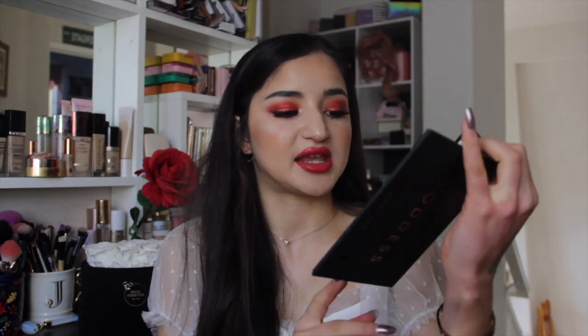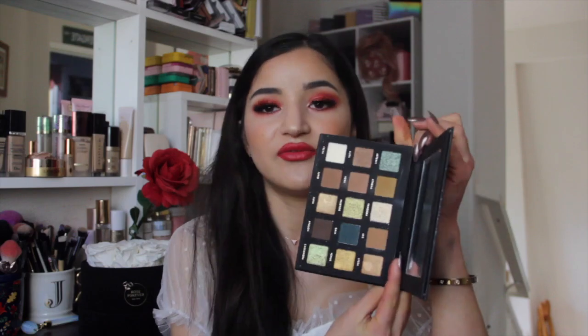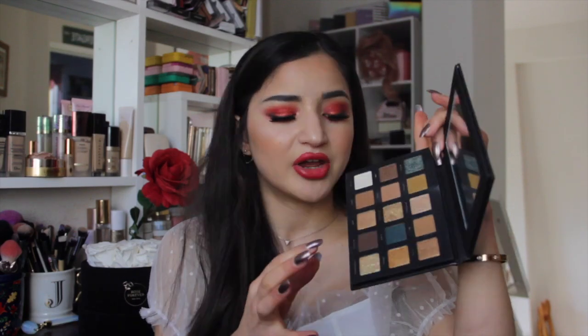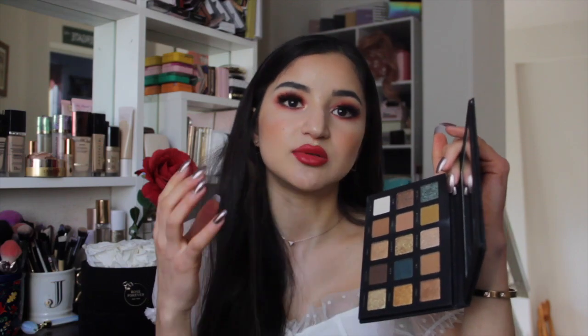I think this palette itself takes a really interesting take on golds. It looks like a gold in the pan, but then it has this really interesting green kind of quality to it. This is just an overall very excellent formula. I also really like the teal blue shade in here called Gaia. Very hard to find deeper teal shades like this that still blend really well and look awesome in the eyes, and they did a great job with this. So really enjoy that shade.